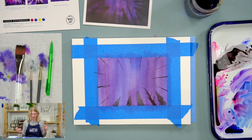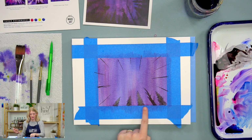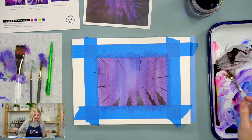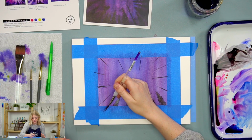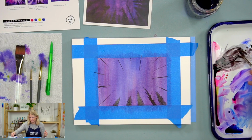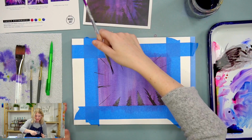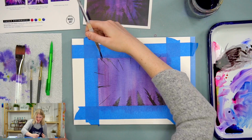I do want to point out one thing. You know how I talked about your brain likes to make patterns? That's exactly what I did with the spacing of my trees. Look at my trees. Look how they're spaced. That is too evenly spaced. So I've got to go in there and, all right, this is going to stress me out, but I've got to mess this up and do other trees in here, so it's not so the same. That is hard to do, but you just have to remember, it's just a piece of paper. That's all it is. The worst thing that can happen is that it goes in the trash.